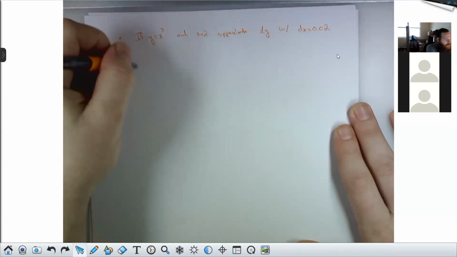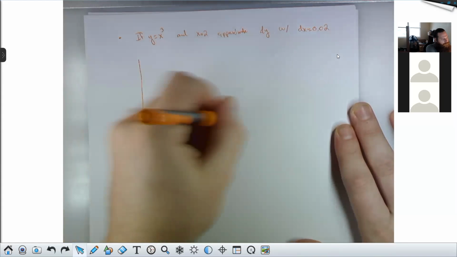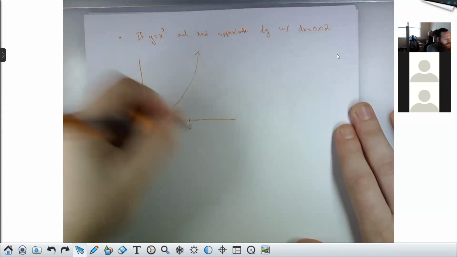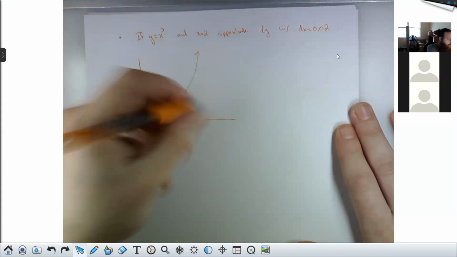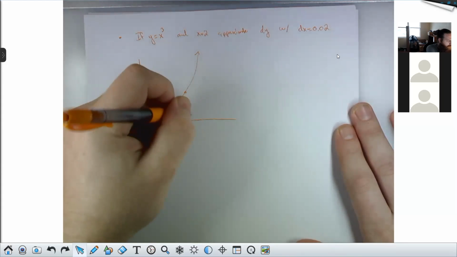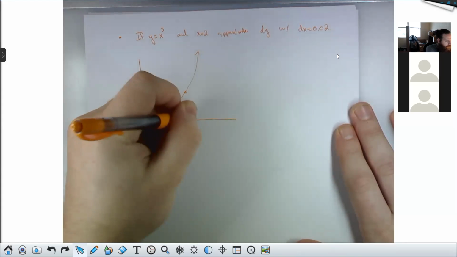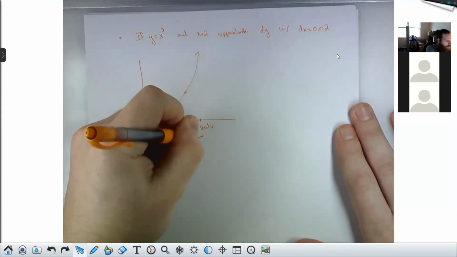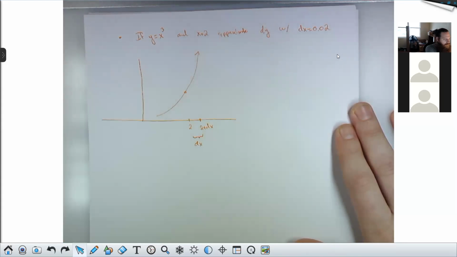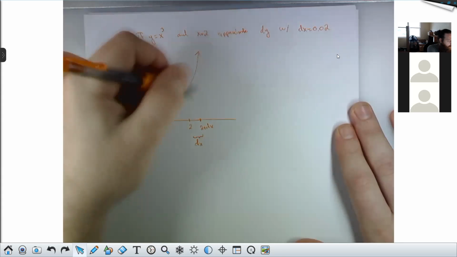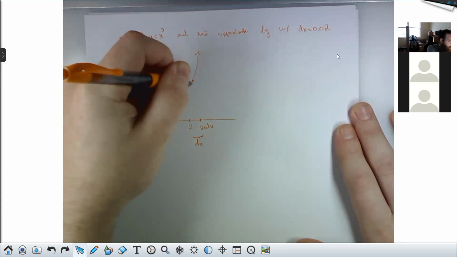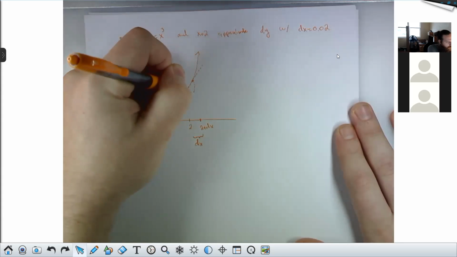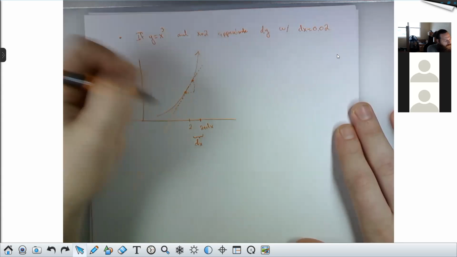The idea is along the graph of x cubed, right here we'll call this 2. If I were to nudge over by just a small amount, dx, so here would be like 2 plus dx, and this distance between them is dx. If we were to nudge over by some very small amount, how much are we going to end up going up? That's sort of the idea. And we get there by thinking of the function as locally linear.